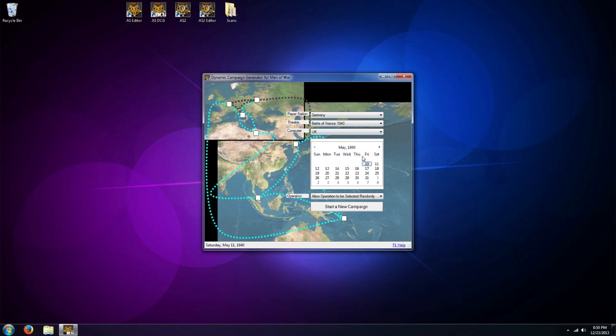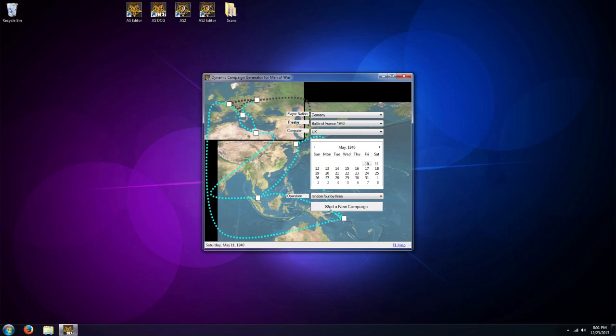So I'm just going to start at the very beginning, May 10th. And then I'm going to select the operation you want to play. Basically, there'll be a couple different random ones that are always going to be there. There's sometimes a special operations one. Sometimes there's historical ones. It just depends on when you chose to play. So I'm going to choose the random 4x3. This means there'll be random maps and a 4x3 setup, a square box setup. You'll see a little bit more what that looks like when I get to the operation page.